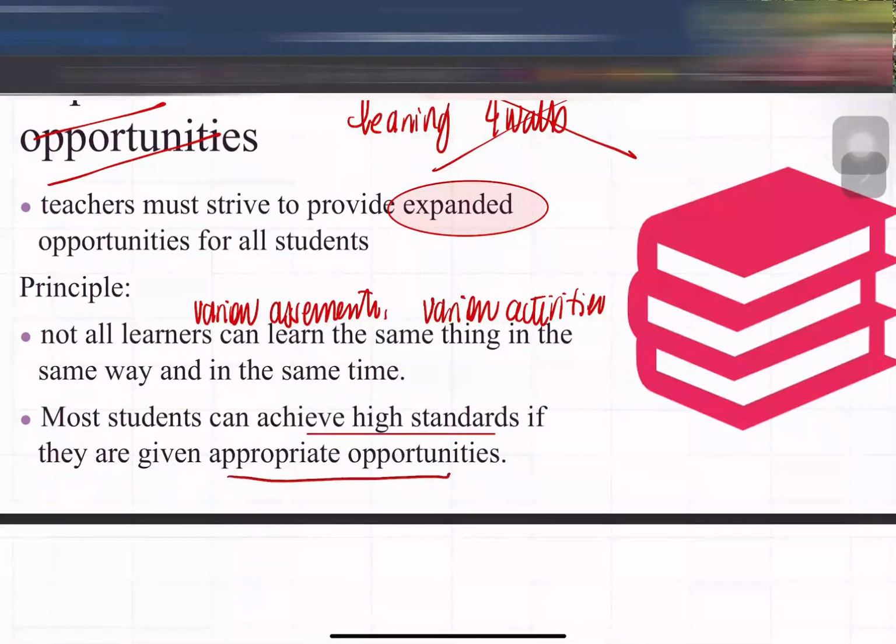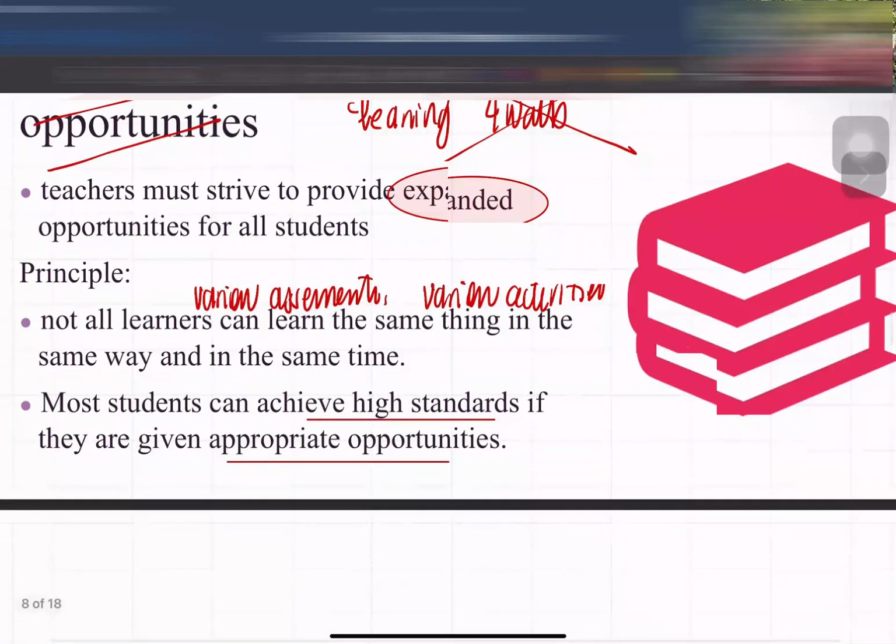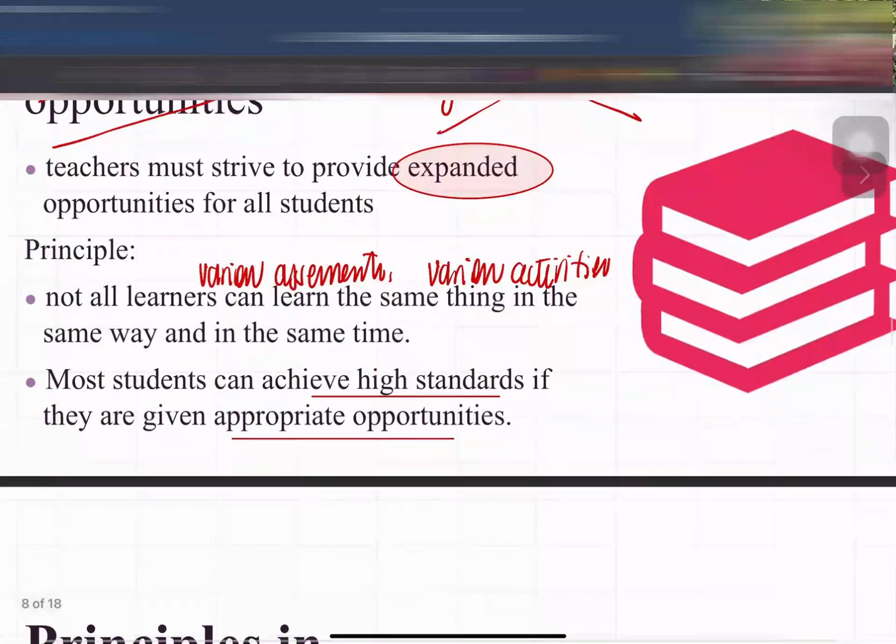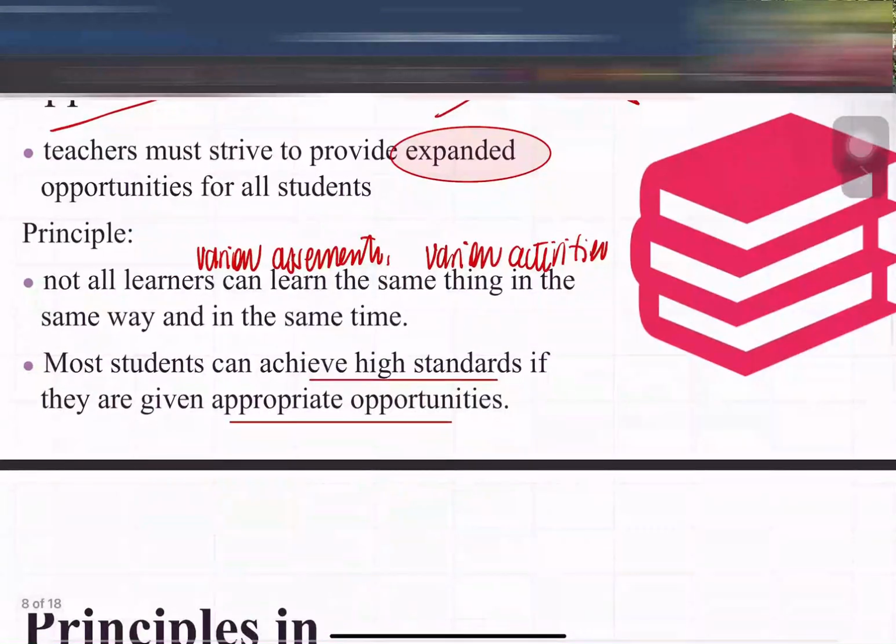So pag sinasabi niyong, uy, bobo, hindi nakikinig, class, it could be that that student is just not an auditory learner. Try niyong bigyan ng notes. Pag bigyan niyo ng notes, tapos she is able to cope up, class, with the requirements that are available or with the assessment and the examinations, ibig sabihin, class, the student is learning.